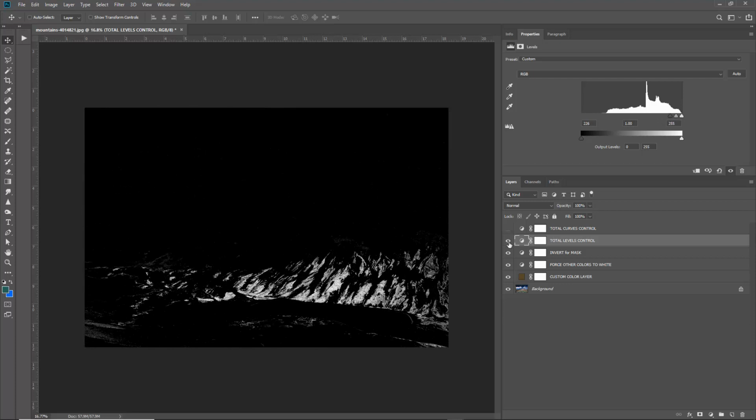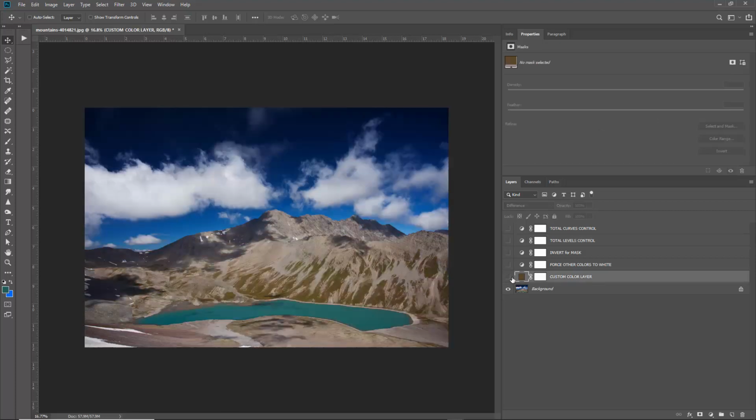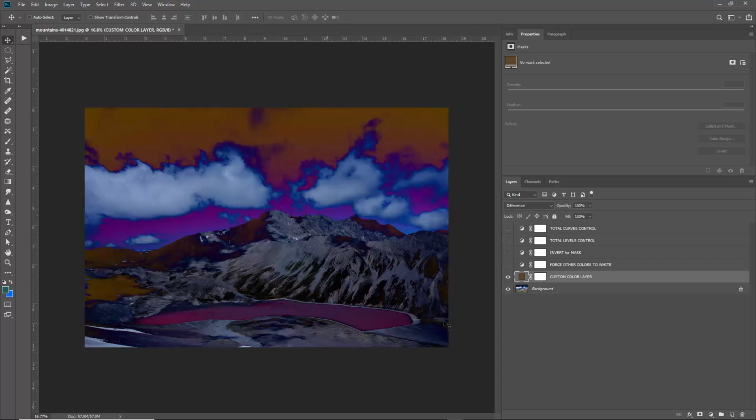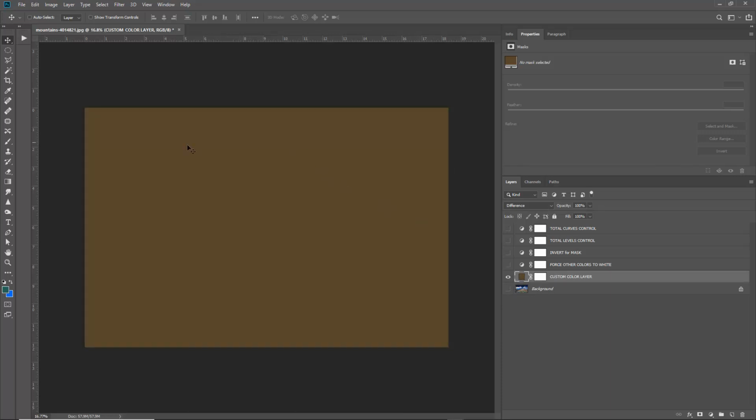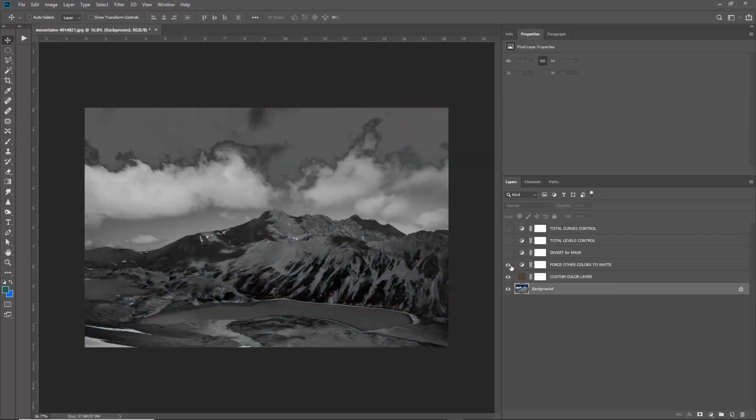Okay, fun stuff. Just wanted to teach you guys about the difference blending mode, how simple it really is mathematically, just taking the whole layer of color and showing what's different from that color, how different it is from the original image, and that essentially leads to making masks.